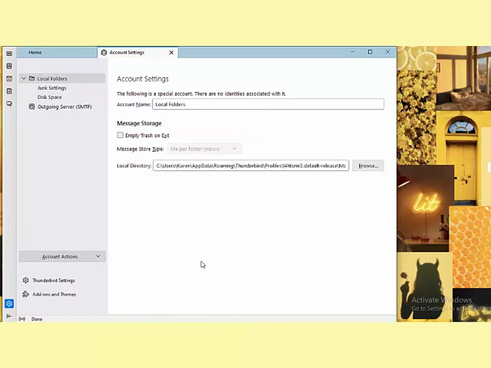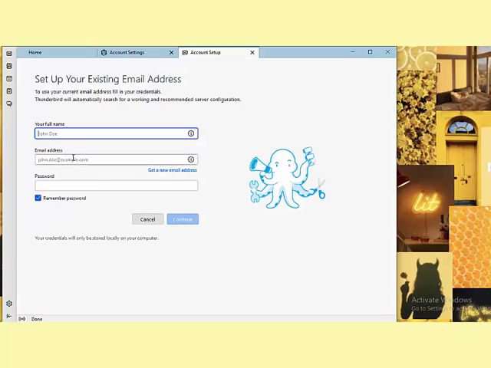Okay, so now we're going to go into Thunderbird. So what we're going to do is, right now we're in account settings. So now we're going to go into account actions and click add mail account.